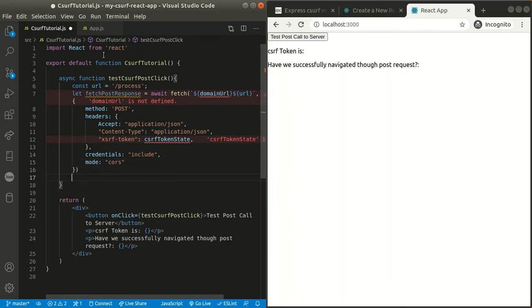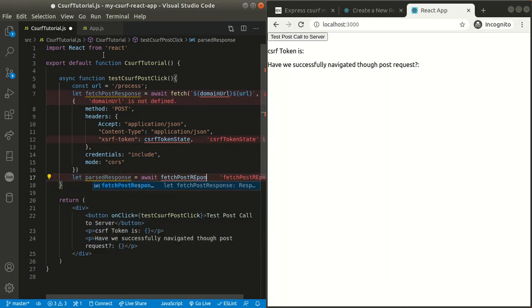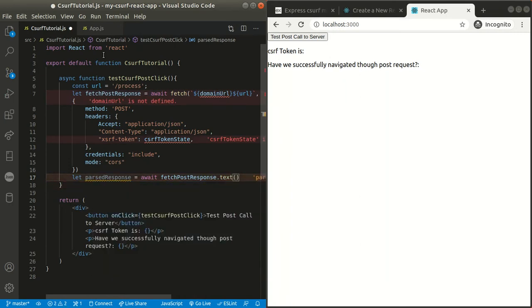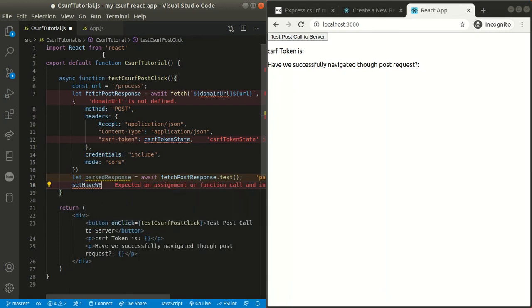The response we've received from the server isn't going to be in a format that our front end understands, so we're going to need to parse that. In this case, we're going to parse it as text. Usually in these situations, you would do it as JSON, but as we'll see from the server, this is being sent as text, so we're going to need to parse it as text. And then once we've parsed that data, we can then set that data as our state, which we can use in a moment.